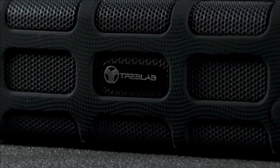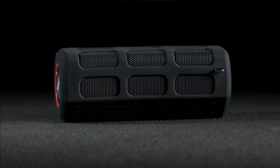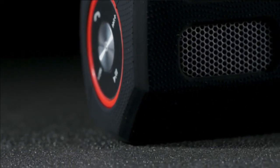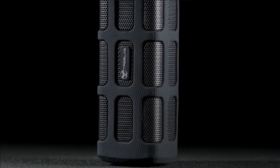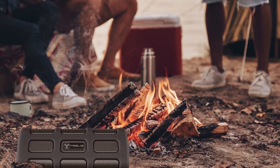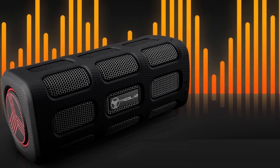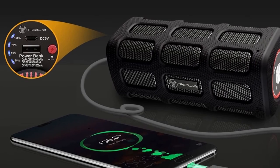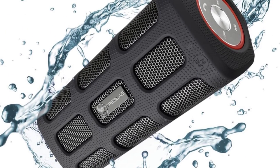One of the most interesting features of the FX100 is that it supports 360-degree sound. Most speakers have drivers facing towards you, meaning sound is sent in a specific direction and won't sound as good if you're standing behind it. Instead, Treblab designed this speaker to offer 360-degree sound — the drivers are pointed at each other, with a deflector located in between them. The sound is very much a get-up-and-go type of sound, great for parties, sports, or any activity where you want energetic music. The bass did come at the expense of accuracy, but it's designed to be very loud and very powerful, and in this regard it doesn't disappoint.